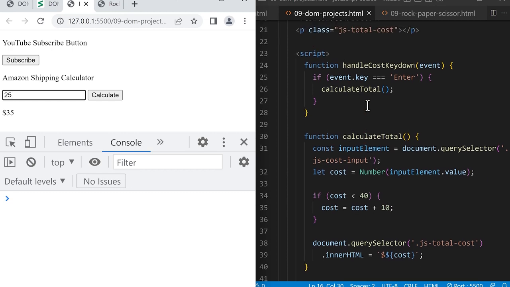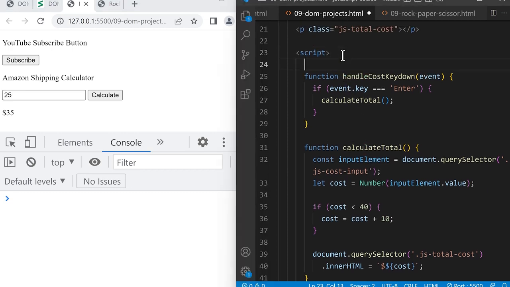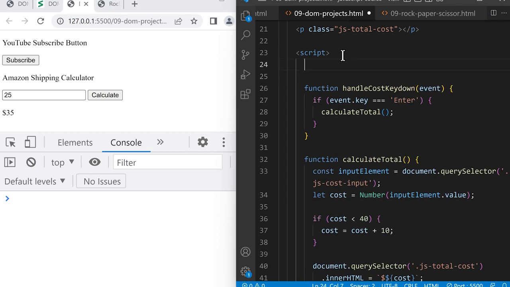So let's go to the top of the script element, and we can type capital S String and brackets. So the built-in String function will convert a value into a string. Between the brackets, we can put a number like 25, and this will convert the number into the string 25.